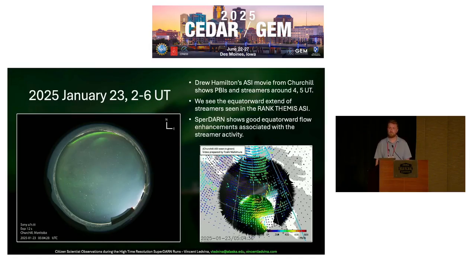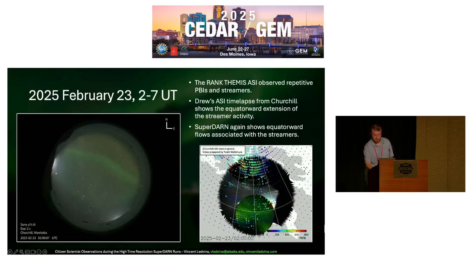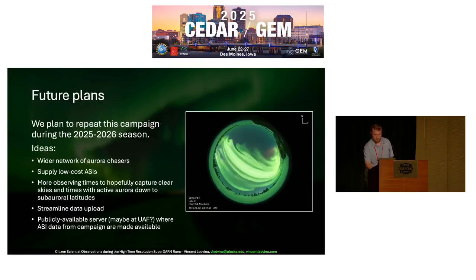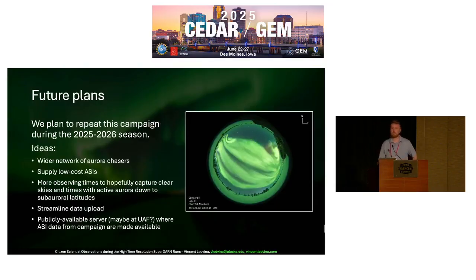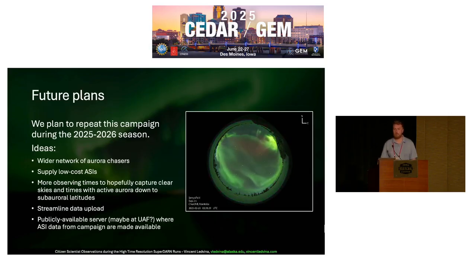Toward the end, you mentioned supplying ASIs, or I can't remember how you worded it in the conclusion. But I wondered if you could elaborate on that. Are you providing or offering grants that people could apply for to buy ASIs off the shelf, or are there some that are no longer in use for science but still have some life that you can give them for free? What are some of those options?